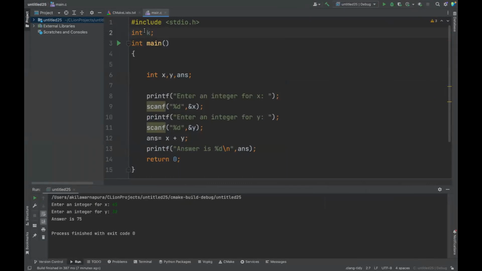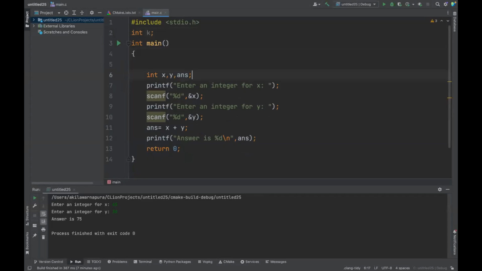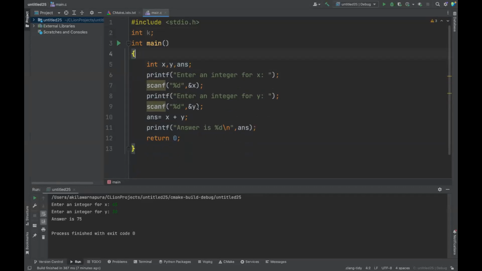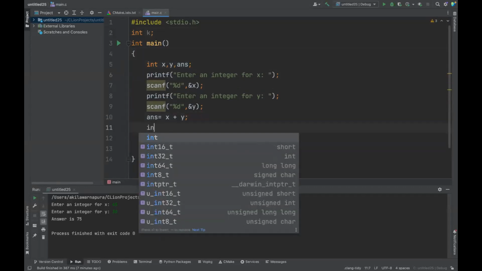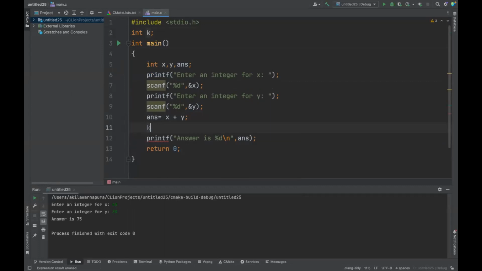You can use it anywhere, within this block and outside of this block. Whatever the place, these global variables can be used. Here also you can use it, so k is equal to 89. This is a global variable. These are local variables.